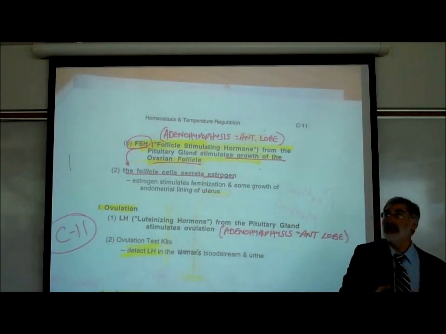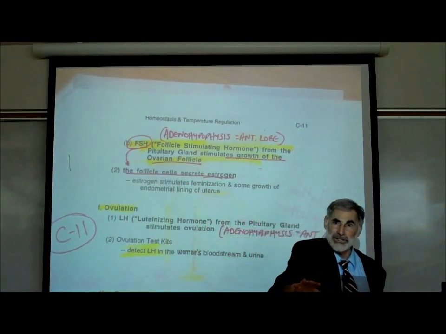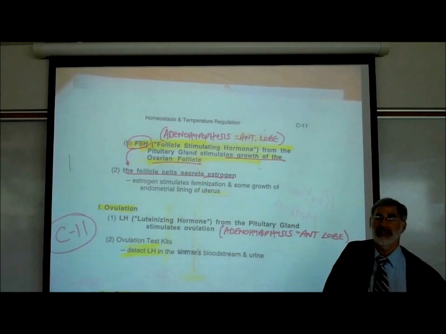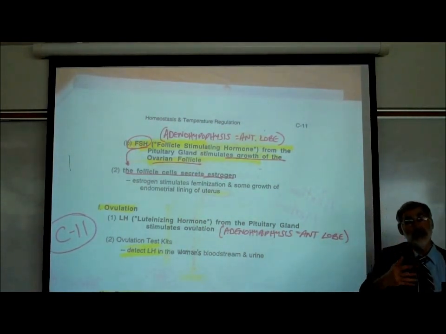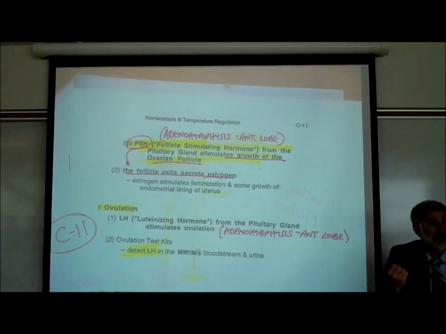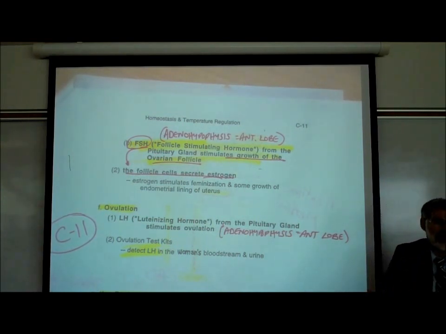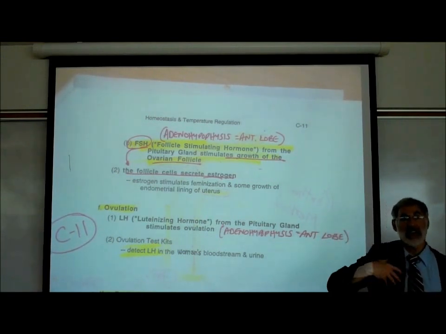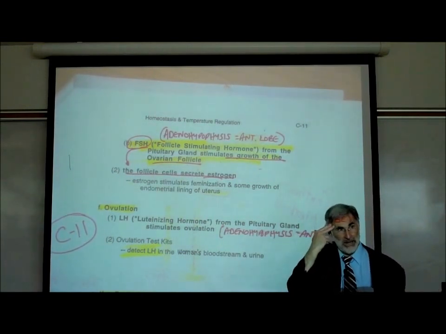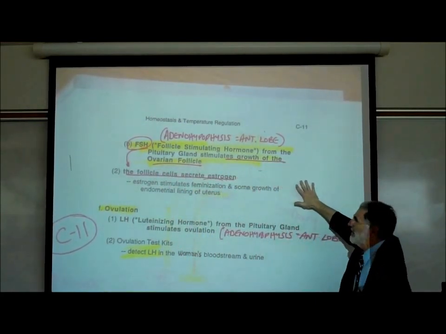So I know what you're saying next. Okay, then what caused the FSH to be released? We're going to learn that later in the course. It's actually your brain. Ultimately, the brain controls that. And that's incidentally how somebody who is emotionally distraught, it affects the cycling of their body. It can change the menstrual cycle. It could cause the menstrual cycles to stop. And that's how anxiety, fear, stress can affect it, because it's controlled by the brain. We'll get to that. But so FSH is causing this growth.